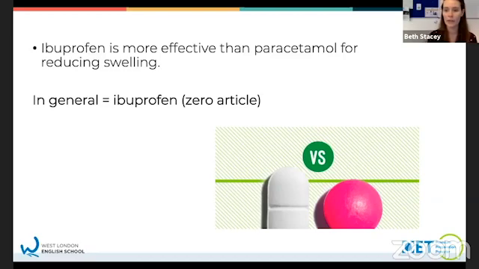So you're not talking about a specific paracetamol. That would be a paracetamol or the paracetamol. So for example, I might say, do you have a paracetamol? I have a headache. And then maybe they leave it on the side and they say, oh, did you see the paracetamol? It's on the side. And they go, yeah, I've got it. But in this sentence here, you're talking about ibuprofen and paracetamol in general. And that means that we don't use the article for it.